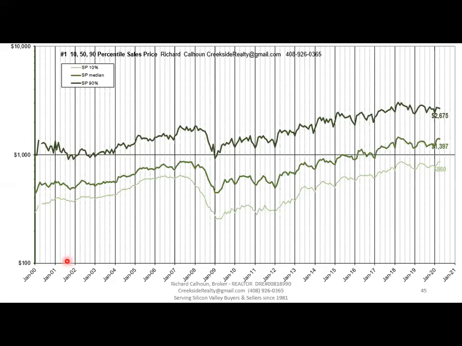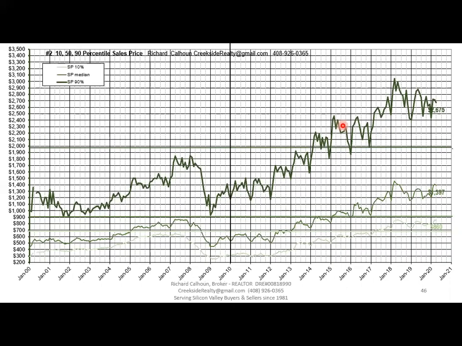The monthly data starts off with the 10 and 90 percentile for single family homes in Santa Clara County. It's on semi-log paper. That's significant because now the straight line slope through this would be the compound rate of appreciation for the different areas. Here is the same information, sale price, but on regular graph that you're more likely to have seen historically.